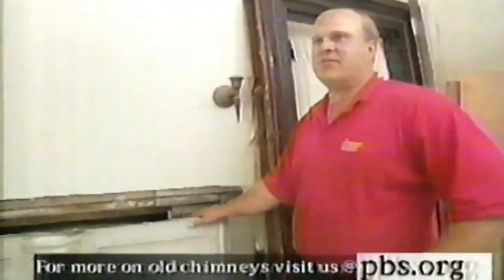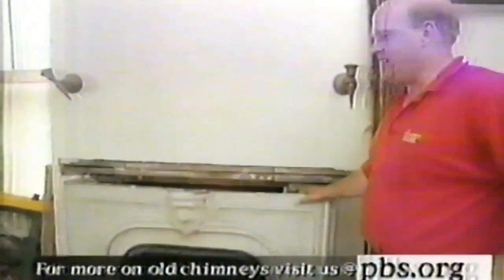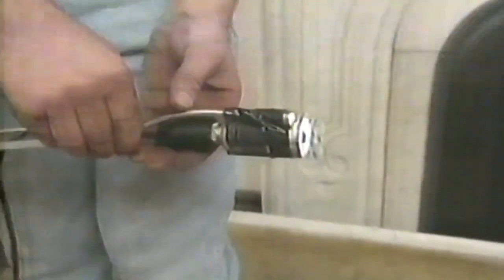Well, back in Watertown, we showed you a neat little camera we can put up inside the chimney, and the technology's gotten even better now. We've got a much tinier camera and a nice little color monitor here, that we can take still shots and take photos off of. And Dan here is going to put this up the chimney right now. We'll take a peek and see what we've got. So you're going right through the, what would be the damper area.